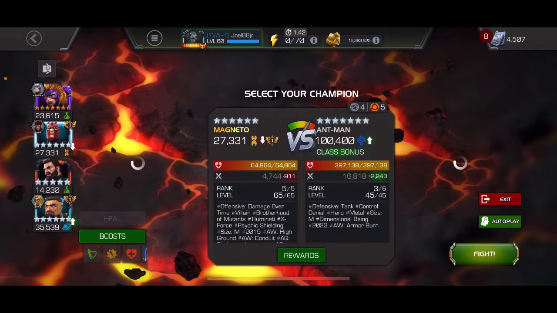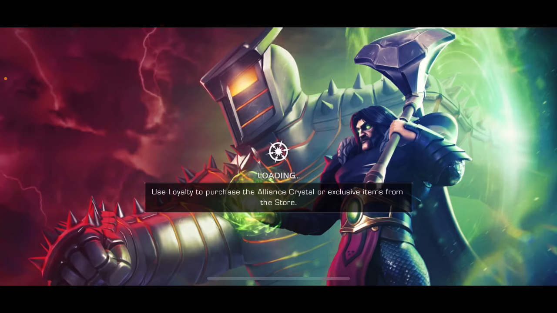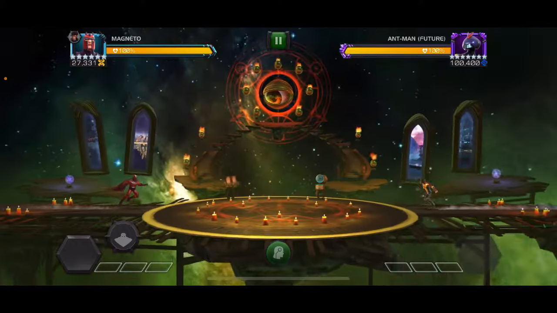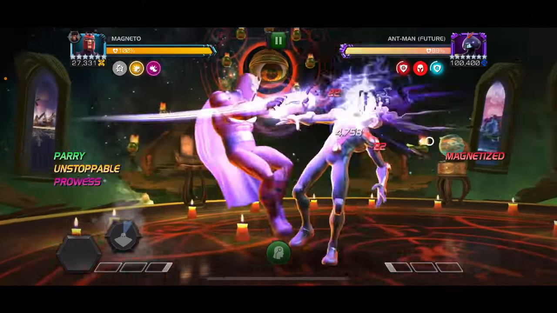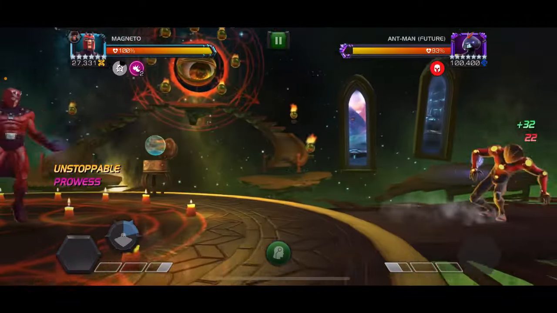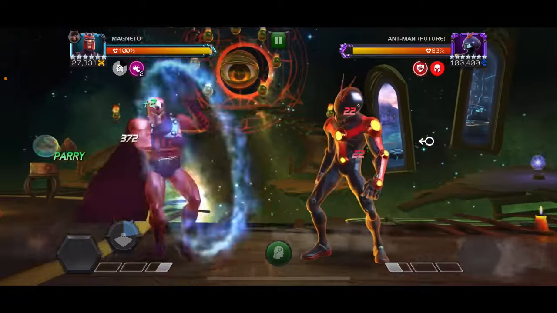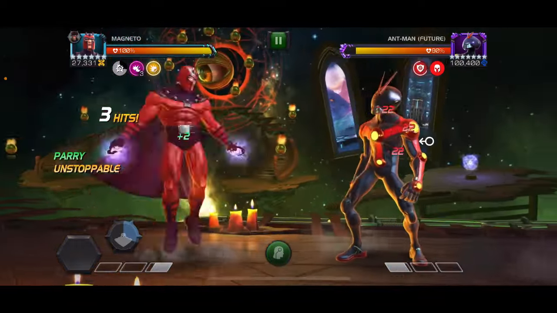I love Magneto for future Ant-Man here. The Thorns node, the sloped armor, we're going to ignore it all. We're just going to back off at the beginning of the fight, make sure that we have the magnetism on, and now we're just going to parry heavy. That is all we are going to do. And we're going to build up to a special 3 and nuke the fight.